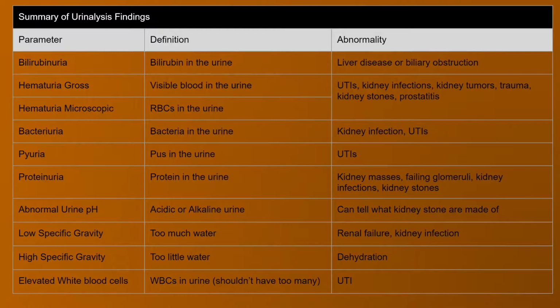When a person has too much sugar in their urine, or too much protein in their urine, we start to think diabetes. If the patient has any bilirubin in their urine, that is actually abnormal, and that goes back to some sort of liver disease or biliary obstruction. So the urine analysis can tell us a lot about what's going on either in the kidney or elsewhere in the body. My advice on this one is to read the slides about urine analysis, and then look at this slide to really get the gist of everything, know the medical term for it, what it means, and what abnormality you would want to look for first.